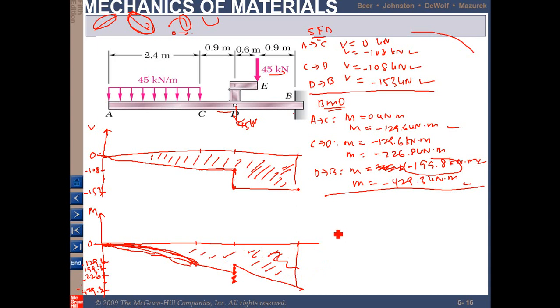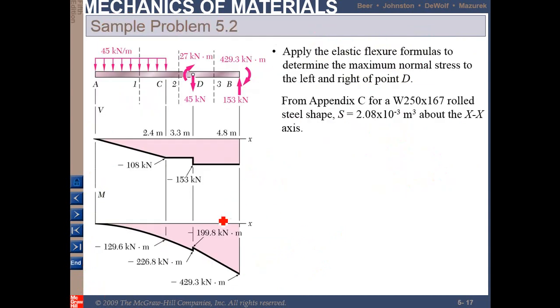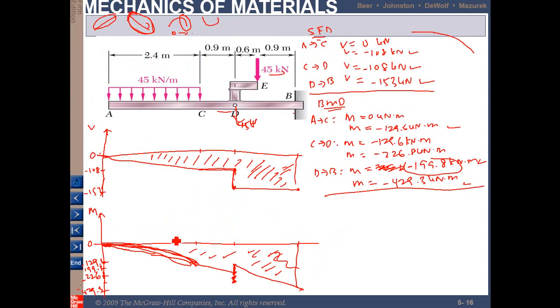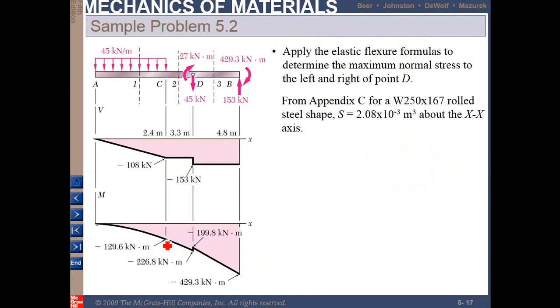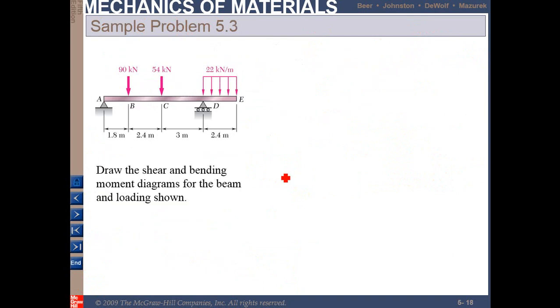Okay, so the answer is like this. So that is how you get this answer. My drawing for this curve is not really good. It's supposed to be like this. So actually from here to here it is a curve, a quadratic curve. Okay, so you solved problem question A.